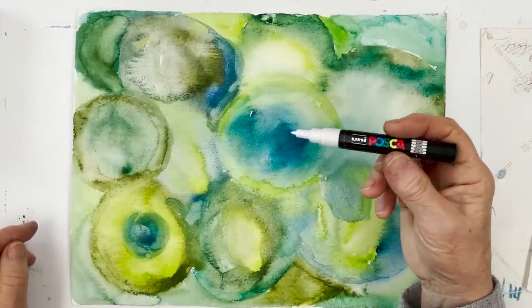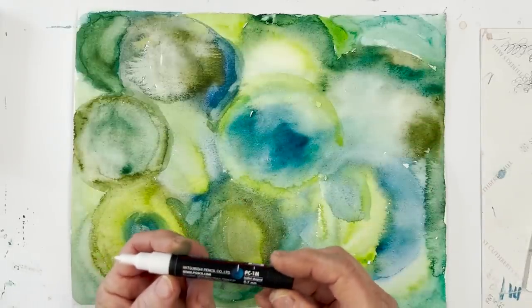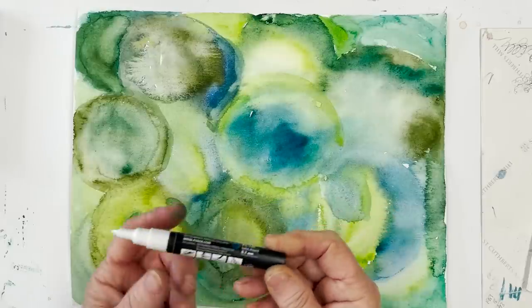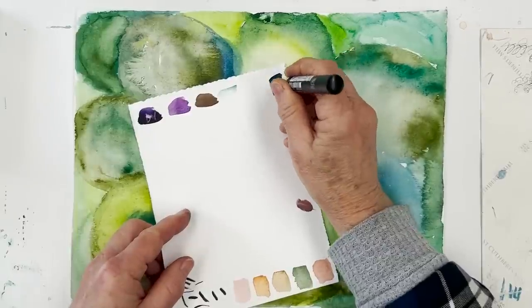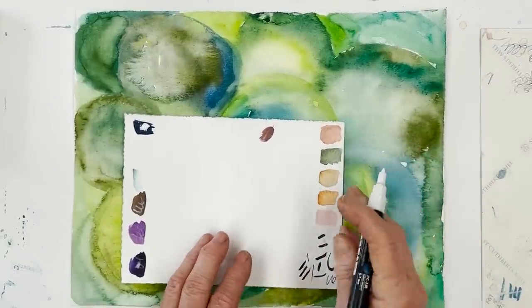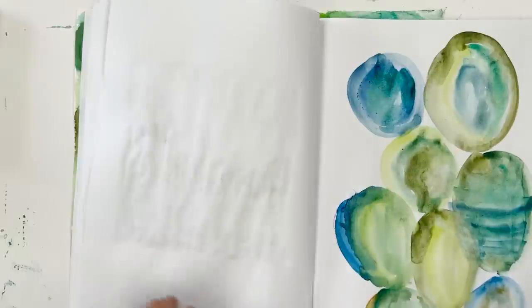I don't know whether this is going to work or not. This is a Posca white pen. It's a 0.7 millimeter pen that is bizarrely called the PC1M, bullet shaped. And once it's got started, it'll do white lines. It doesn't actually immediately jump into action, funnily enough. I've noticed this. It starts off kind of white, and so I'm going to have to give it a good shake first and try it out on something that doesn't matter.